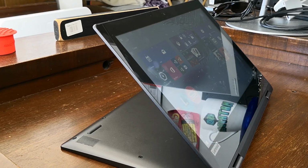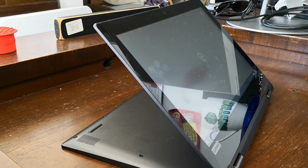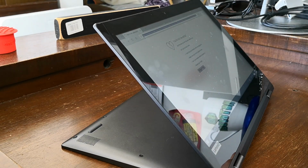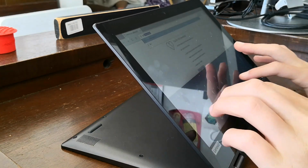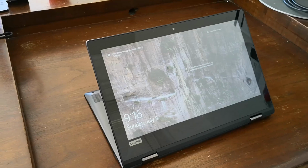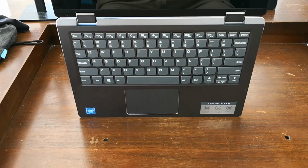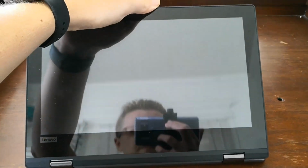One thing that unfortunately isn't great about the Flex 611 is its screen. It's an 11.6-inch panel, which quite honestly I don't have a problem with. In fact, I really don't mind this size at all. It's the overall quality of the screen that worries me. It features a 1366 by 768 resolution and looks really dull and lifeless. It's also pretty bad at different viewing angles, which I can't say isn't a problem, especially since you can use this thing as a tablet, a kickstand, you name it.